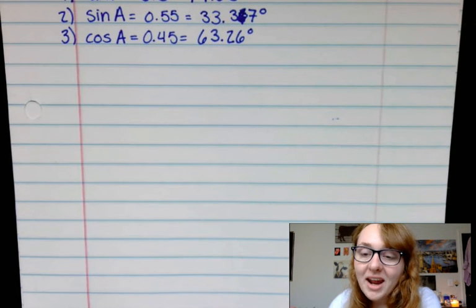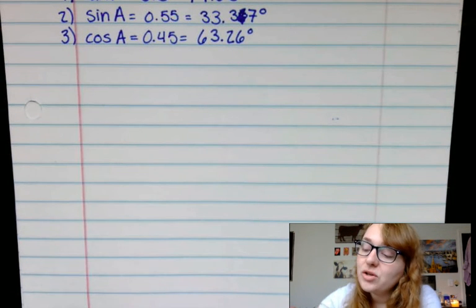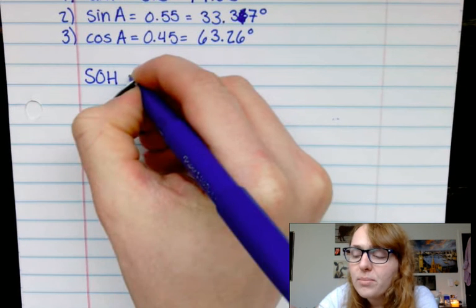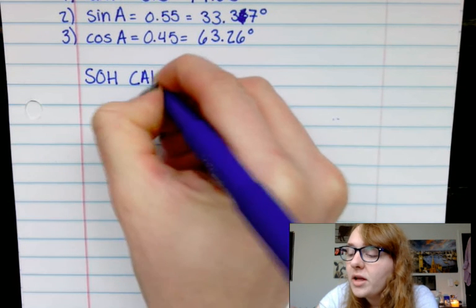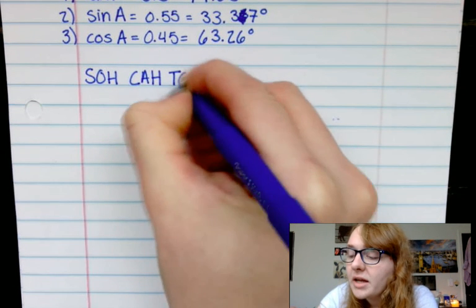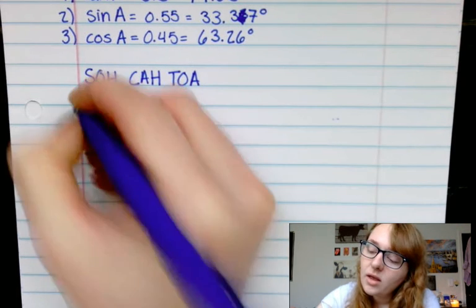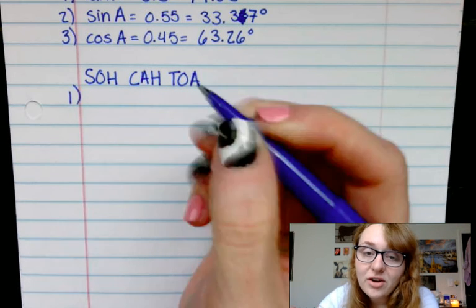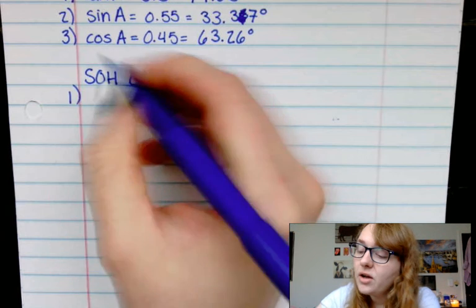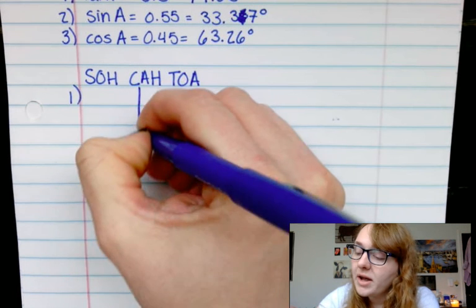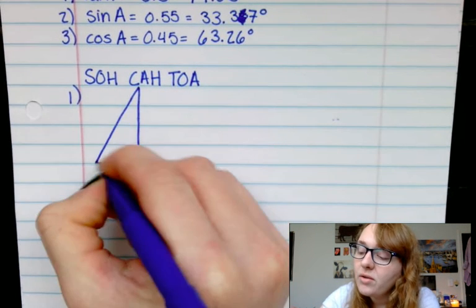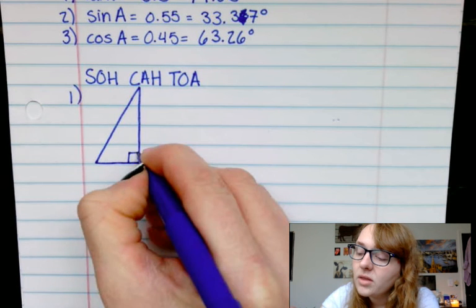All right, but we do have more types of problems than just plugging it straight into the calculator. We are going to have some that have our triangles in them. So again, I'm going to write down that phrase SOHCAHTOA, which is so important to remember here for the rest of geometry and so on. Our first problem with our triangles using SOHCAHTOA and our inverse trig functions, we have a right triangle, which is awesome because we can only do trig functions with a right triangle.